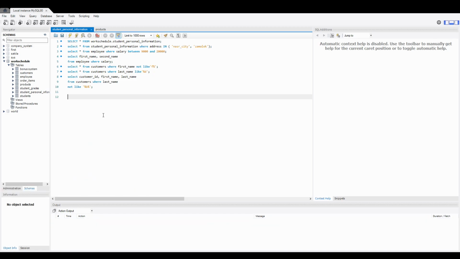If you want to organize your data inside any table according to specific order, we have two ways. The first way is descending.